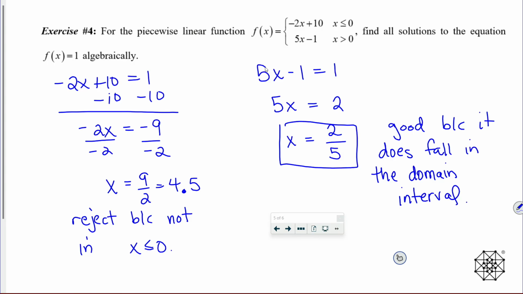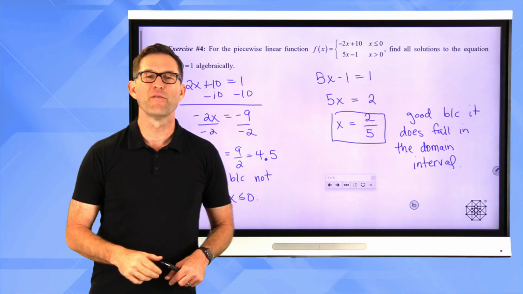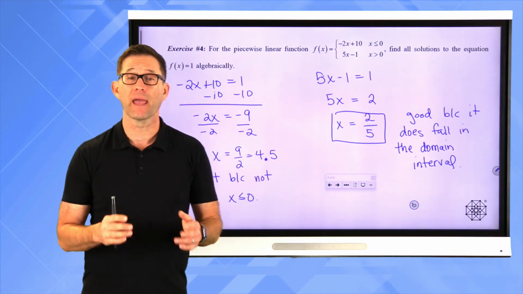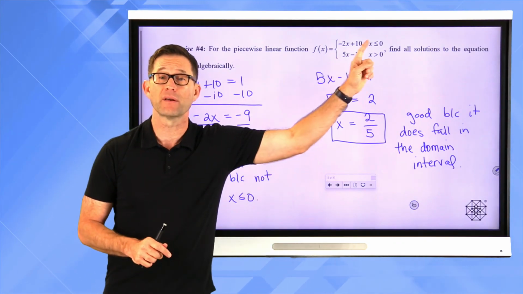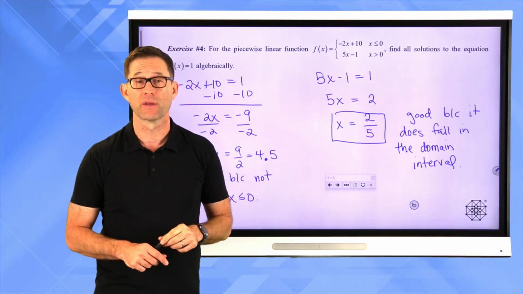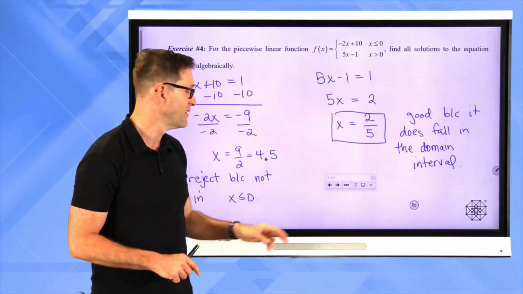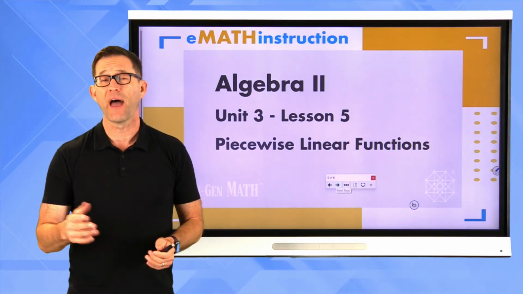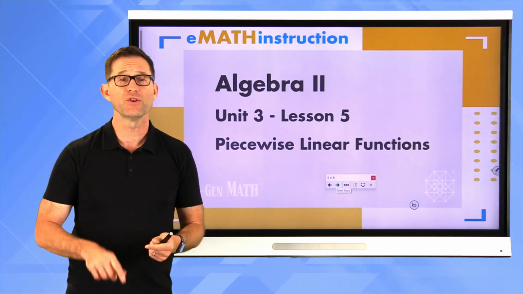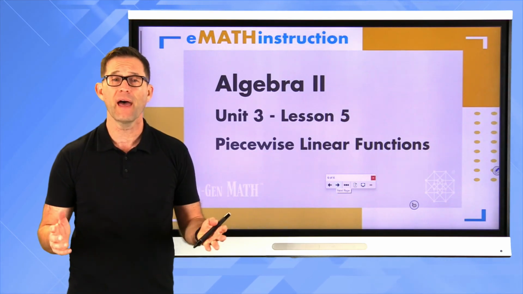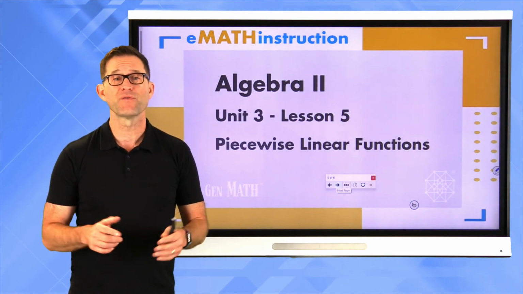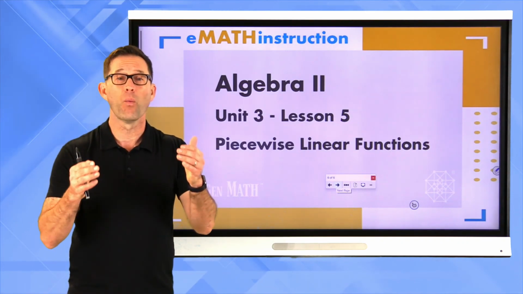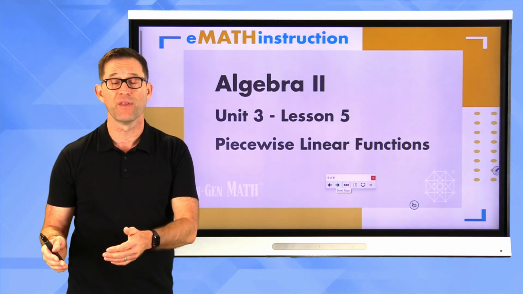All right. So the point here, the algebra of piecewise functions can be tricky, not because the algebra itself is tricky, but because answers that you get always have to be checked compared to the domain intervals that are given for each formula. All right, let's wrap this thing up. So functions, right? Rules that give outputs for given inputs. They come in equation, table, and graphical form. And yet, sometimes those functions will have more than one equation that applies depending on what the values of x are that go into the equation.